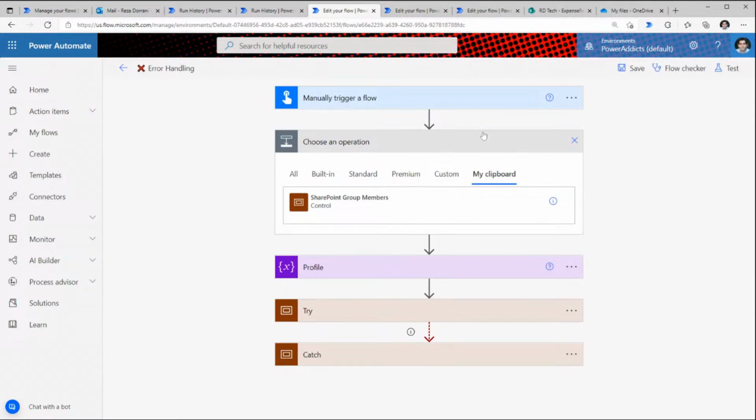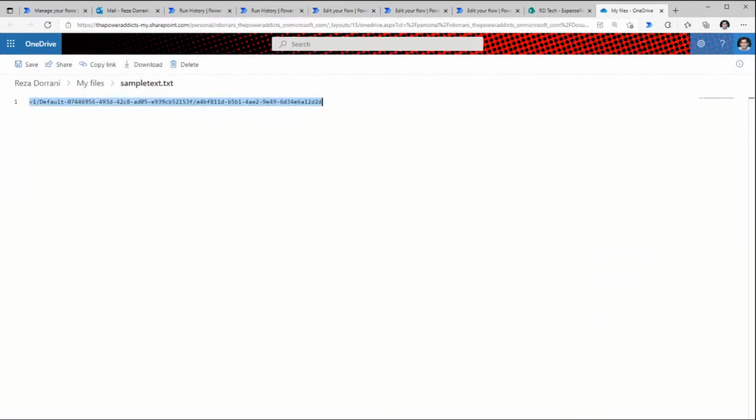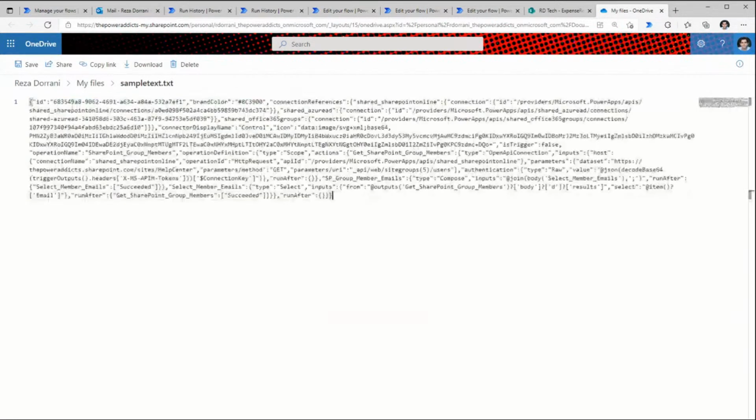Well, check this out. If I want to share this with Dan, not the flow, just a part of the flow, I am calling these flow snippets, reusable code, right? I want to share this with Dan. All I have to do is this, go to OneDrive, literally do a Control V here. So whatever I copied from there, when I did copy to clipboard, it's actually getting copied to your clipboard. If I do a Control V, it puts the code right here. This is the backend underlying code.